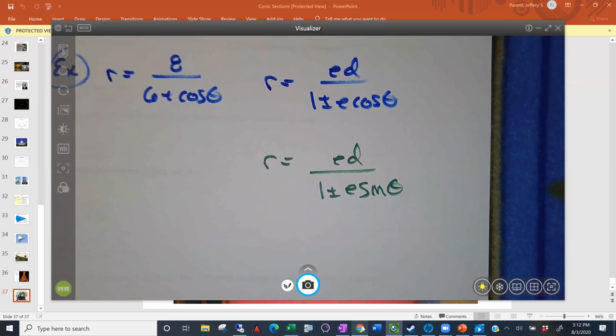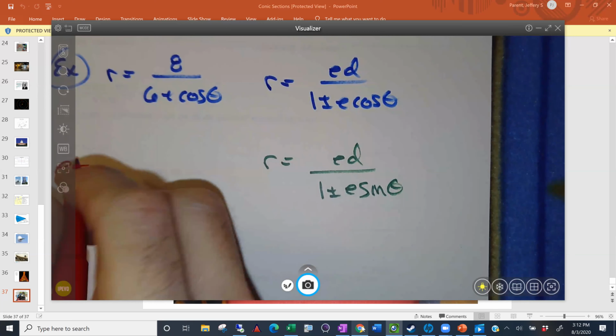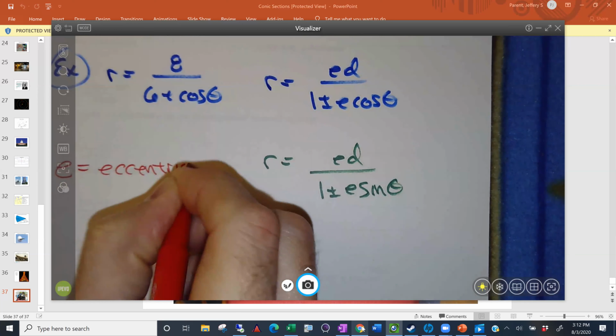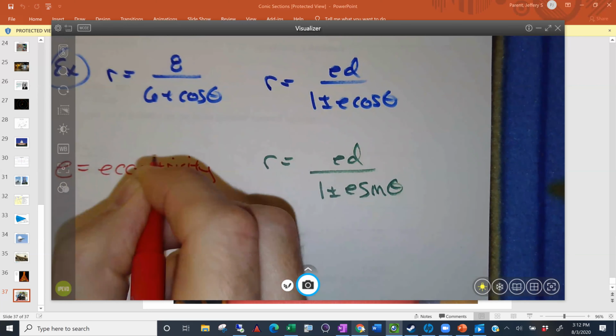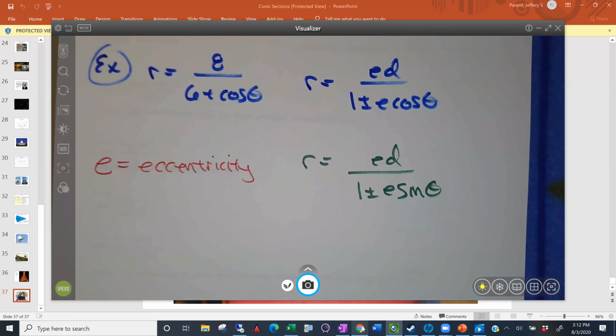But a couple questions here. For instance, what's e? e is the eccentricity. And that talks about the shape of your orbit or shape of your conic section. Now, eccentricity is probably best demonstrated with an ellipse. I'll give you a couple more seconds to finish copying this down, and we'll look back at the eccentricity of an ellipse, see and understand that.